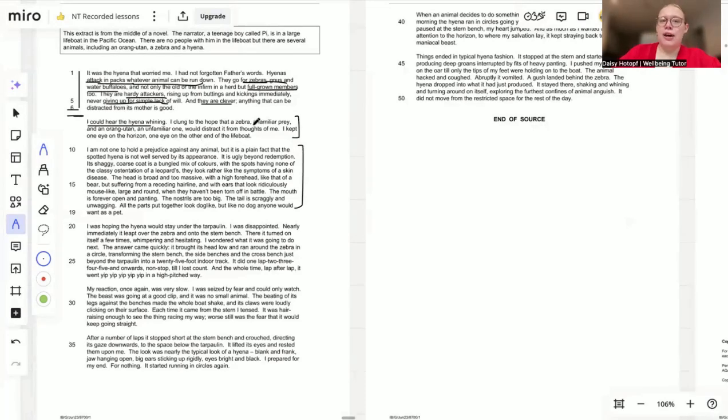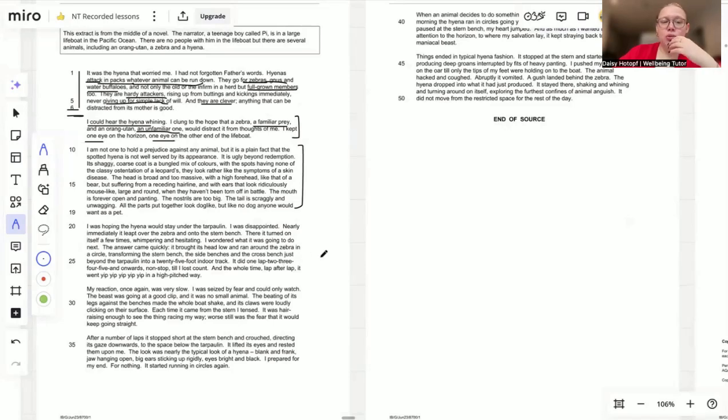So you might highlight the fact that they have in commas these details here, right? They've used a juxtaposition here. We've got the contrast between familiarity and unfamiliarity, right? So you can draw in on those ideas there. How are they using the structure to create that juxtaposition, that contrast? And then yeah, even here, I kept one eye on the horizon, one eye on the other side of the lifeboat. The repetition of one eye, right? One eye, this description of his concern.